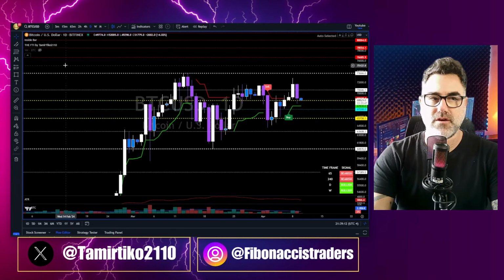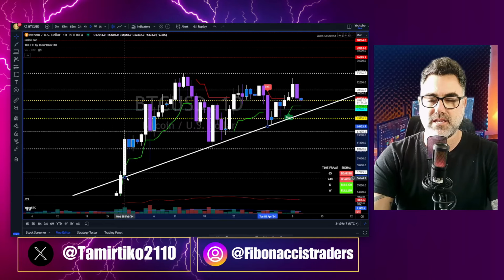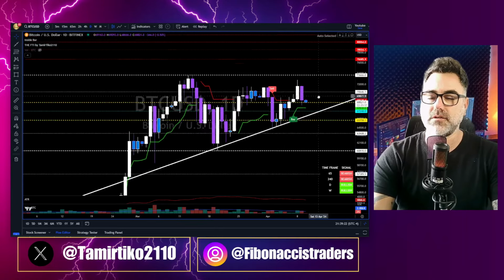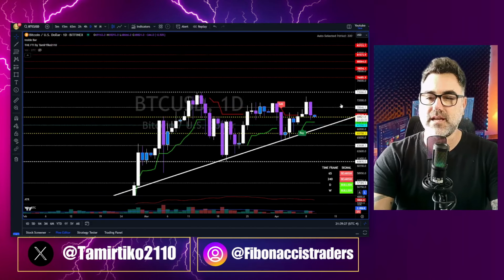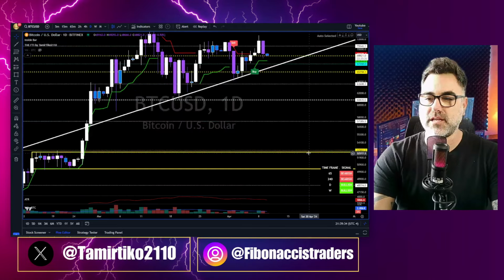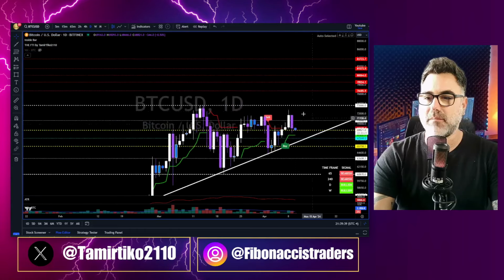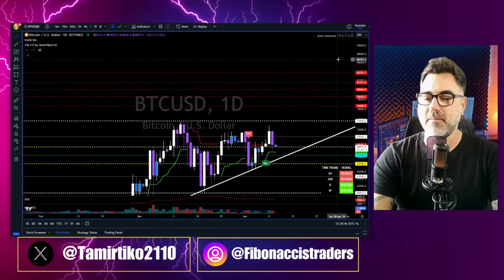Overall, we can take trend line to help us identify that we have here this trend line since end of February holding the higher lows, but all this area is a very tough area of resistance. Breaking below this trend line, and Bitcoin will see 6,900 and then back to this yellow zone at the 52 area. Breaking above this area, at least 2-3 days above it, we will see new all-time highs and then towards the 80 plus.